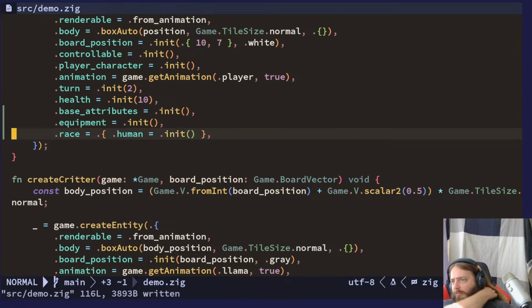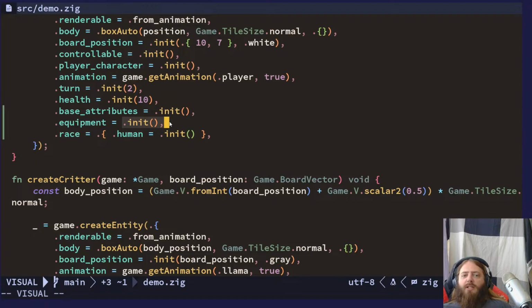All right. I'm not familiar with this syntax, but I kind of like it. Yeah, it takes a little getting used to, but this is really nice. It's like we're calling a function from the type that is expected here, which in Zig is called a result location type.